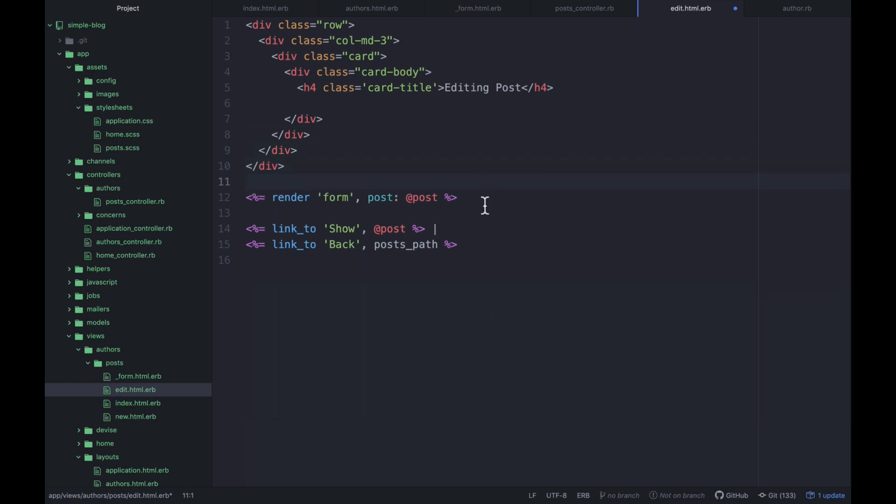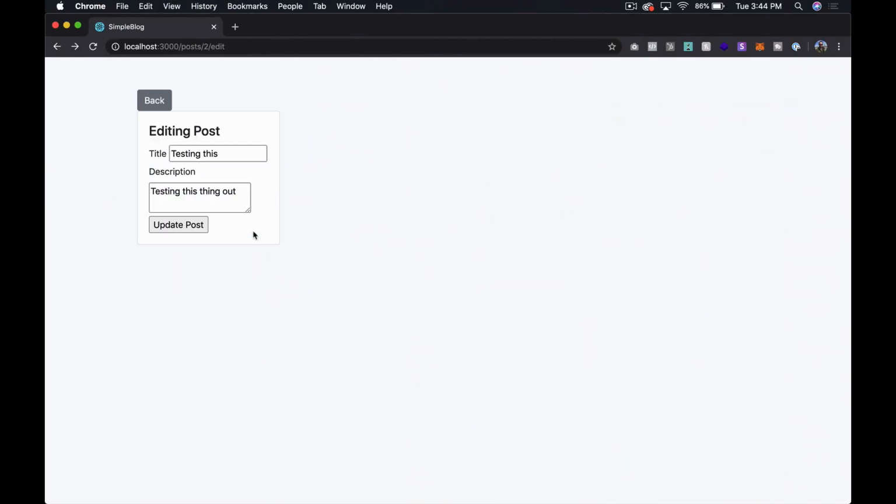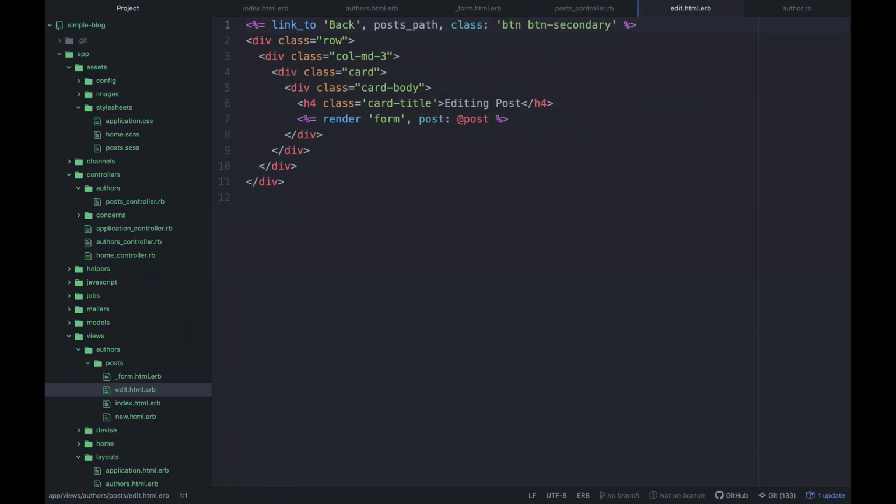We don't need that anymore. This I'm going to put at the very top and give it a class of BTN secondary maybe. And we don't want to show. And then we do want the form inside of our card body. Okay, so if I refresh this, it's kind of what we're looking for, but not quite.